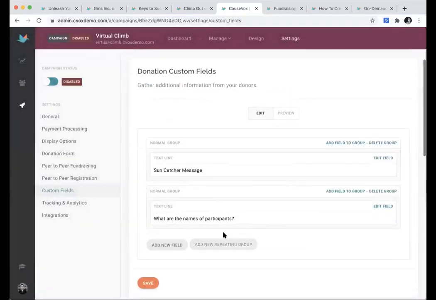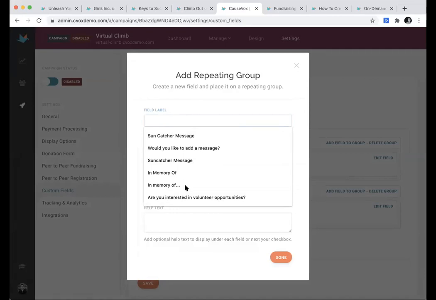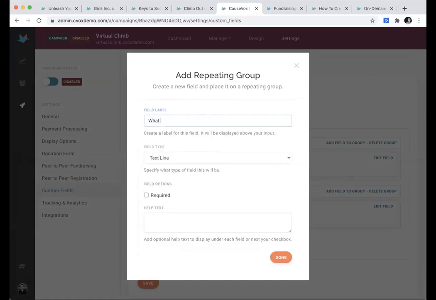If you have multiple, you can add a group, a repeating group. So that would be probably better for participants. What are the participants' names? Finish that.